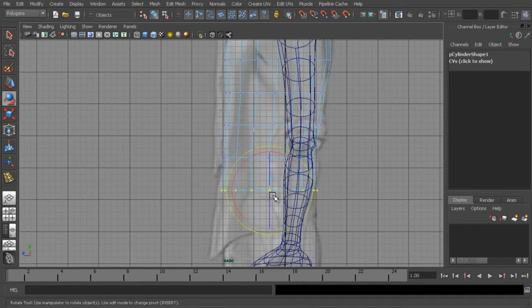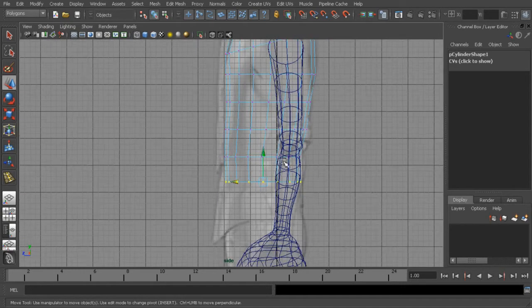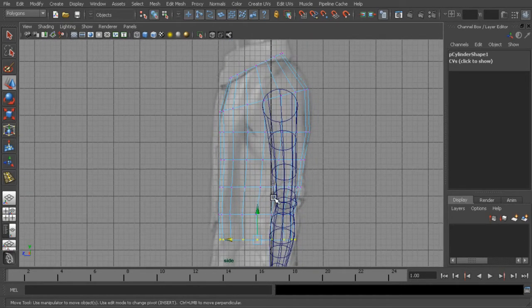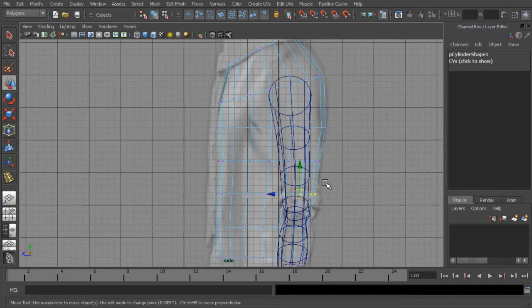And same thing here. I'm going to taper that down a little bit and move it up. We can come in from the back side now and just start to bring this in a little bit. Create this kind of a back shape. Okay, bring that up.